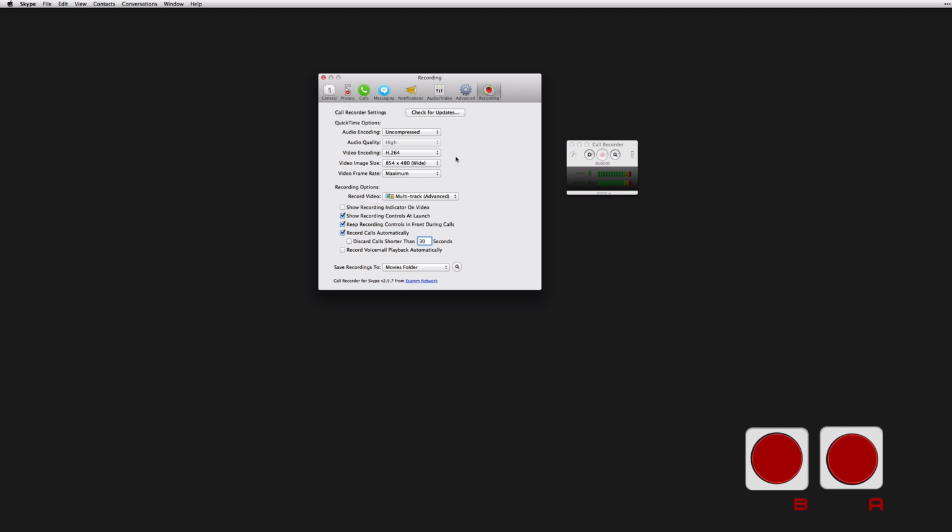So that pretty much wraps up this whole page. And the last thing there is just where you want to save your recording. So I have a movie folder on my Mac that has a folder called Saved Calls. All of these go in there and I just manage them and do the exporting and configuring a little bit different for each of those. So that is the fastest way, but the lower quality way to get Skype interviews recorded.